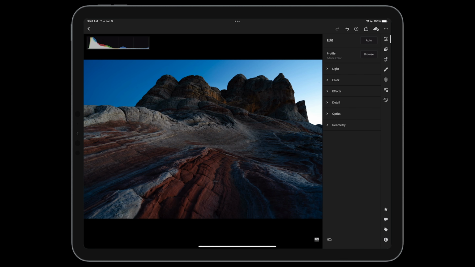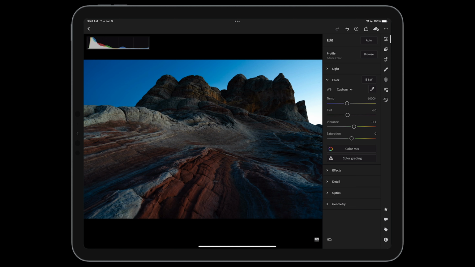So I'm going to click on done over here, and that'll bring me back to the global editing tools. I'm going to go to color over here. I'm going to take my white balance dropper, and I'm going to put it on somewhere that I know is kind of a neutral gray, just to make sure that I have a correct white balance. And because I'm working with a raw file, it's not a problem. I'm able to get all of these adjustments made. Then I'm going to go ahead and add a little bit of a vibrance boost, because I think that's looking just really, really awesome.